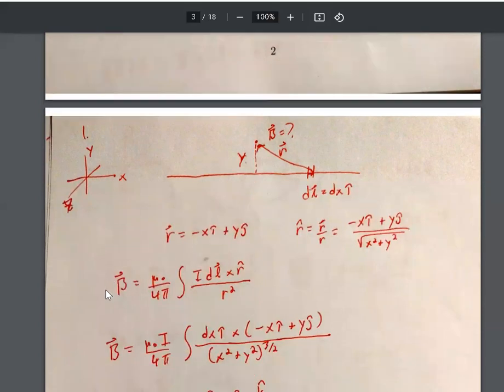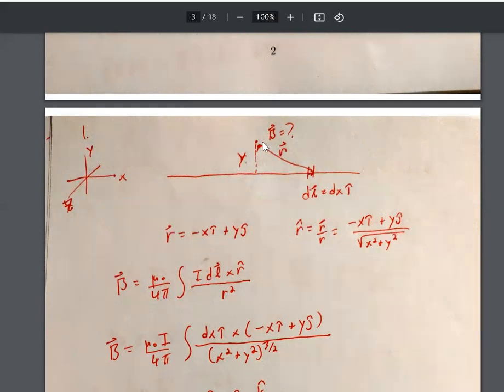Well, the Biot-Savart law tells us this thing. The magnetic field given by a current carrying wire is this, where we integrate over the wire itself. So we need two things. We need dl. Remember, dl points along the direction of the current. In our case, the current is going in the positive x direction, so dl points in the x direction. And it's also the length of a little piece of the wire. Well, since the wire is along the x-axis, it's just dx. And like I said, it points in the i hat direction.